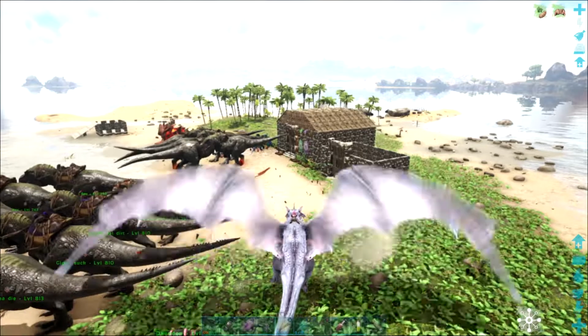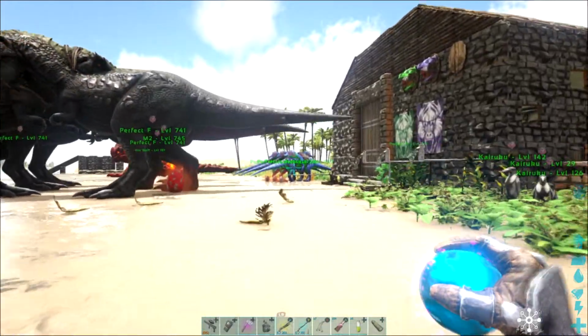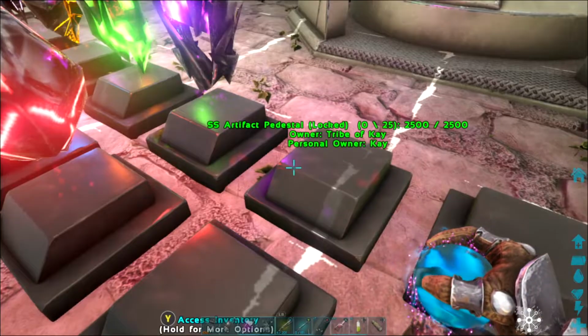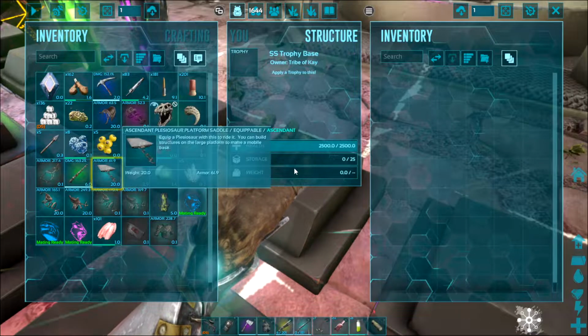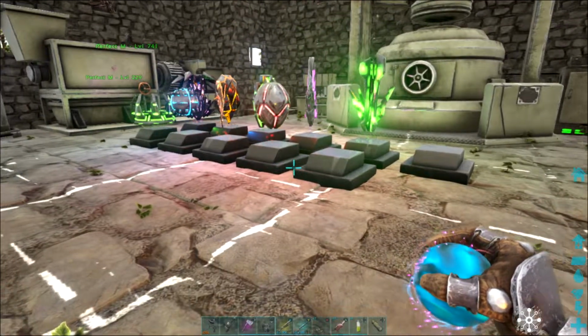What should I take? Should I take my berries? I've got a 6-stack of health mutation on them. So I think that'd be a good one to bring. All right, let's pop this artifact down. Where is it? There it is. Artifact of the Clever. Only two left.